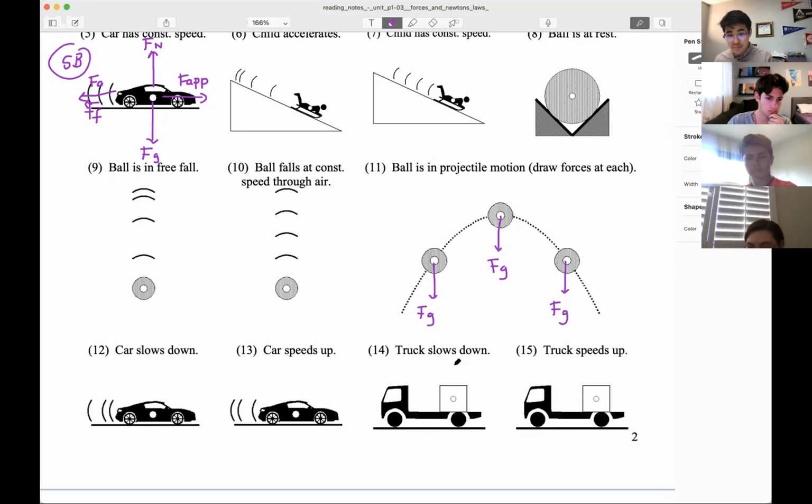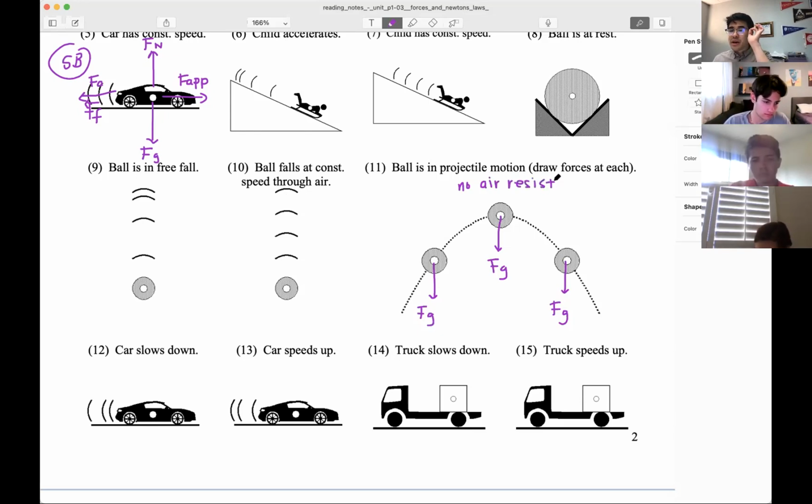If you threw the ball, which I guess this would be, there'd be a horizontal force to the right that's applied, and then a drag to the left. Ah, so this is one of those examples. If I threw the ball or I kicked the ball, I apply the force at the beginning, but as soon as I let go, there's no more force on the ball. So this would be an example of there's no horizontal force. Technically there is drag, but let's just pretend there's no drag here. We're going to say no air resistance.